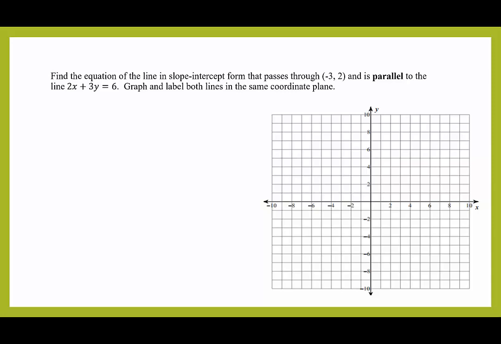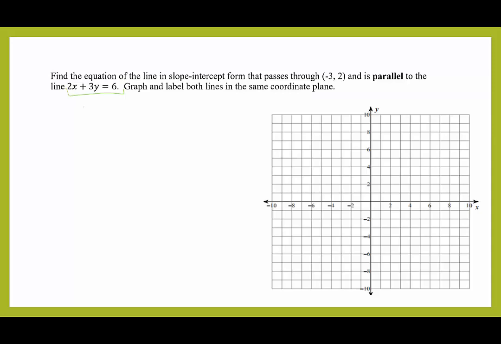Okay, so what do we need from this equation here? Well, we're going to graph it, so we'll need some information. But right now, what we really need is the slope, because parallel lines have the same slope. They have the same slope, and they have different y-intercepts. So we need to figure out the slope of this line, and then we know that our mystery line is going to have the same slope. We know a point that's on our mystery line, so we'll be able to figure out the line in slope-intercept form.